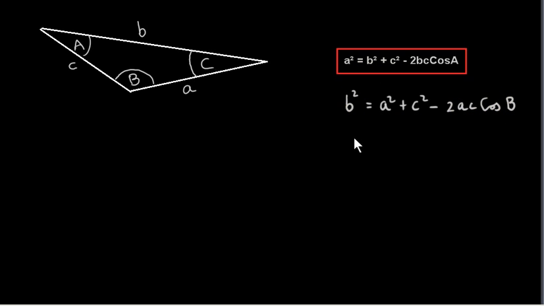If we make c the subject of this, so we have c squared out here, then these two sides must be the other two sides. So we have to have a squared plus b squared, so we get the sum of the squares of the other two sides. And in the product here we have to have a and b. And this angle must be corresponding to side c, so we have to have capital C here.